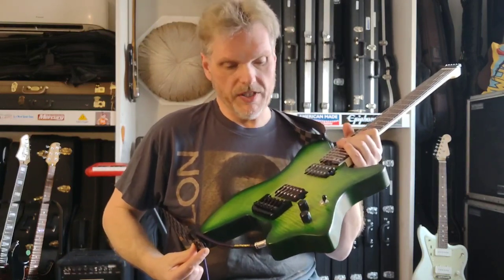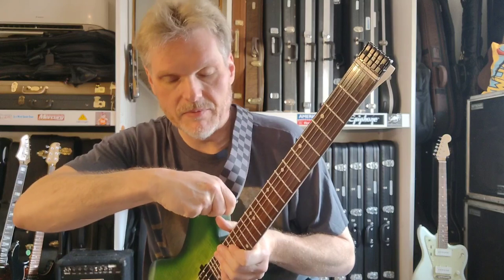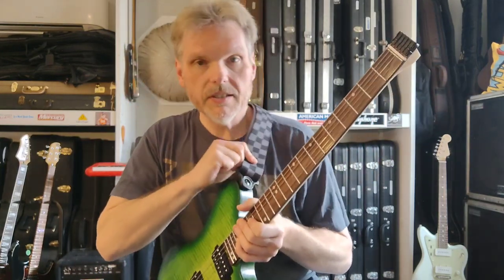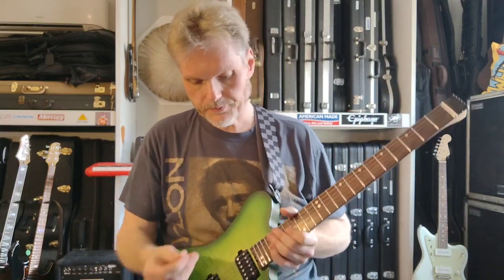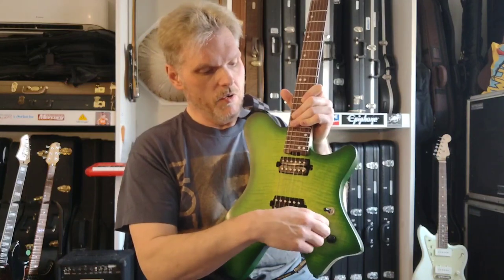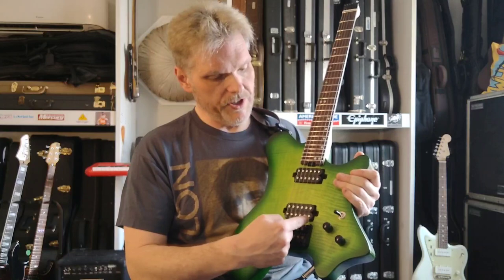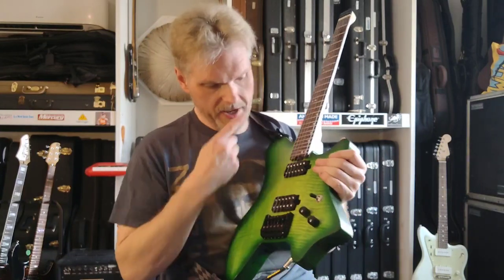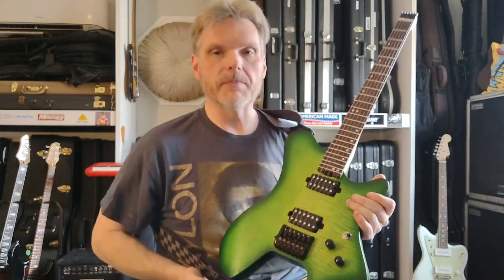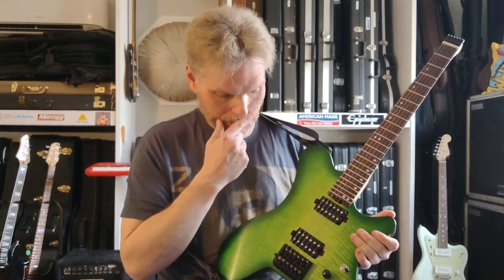Standard strap buttons — they're a little larger than normal, which is nice. You might want to swap them out for locking strap buttons. I'm personally using a locking strap from Planet Waves — you pull up on a tab and it automatically locks. We have a standard three-way switch, which feels healthy enough — a volume and a tone. No coil splits or anything of that nature; these are full-time humbuckers. The humbuckers are nameless, clearly generic, with a single row of adjustable pole pieces and a row of non-adjustable slugs. They're direct body mounted with no pickup rings. I would describe the sound as medium output — a nice compromise. Not too hot, not too heavy-metal, not too weak. Some inexpensive guitars are known for having really weak pickups; this isn't one of them.